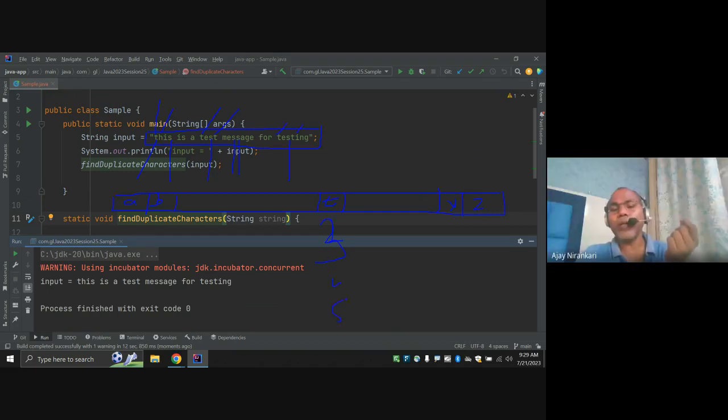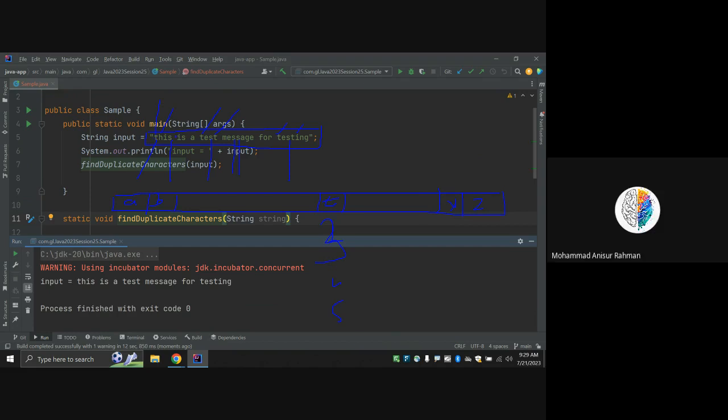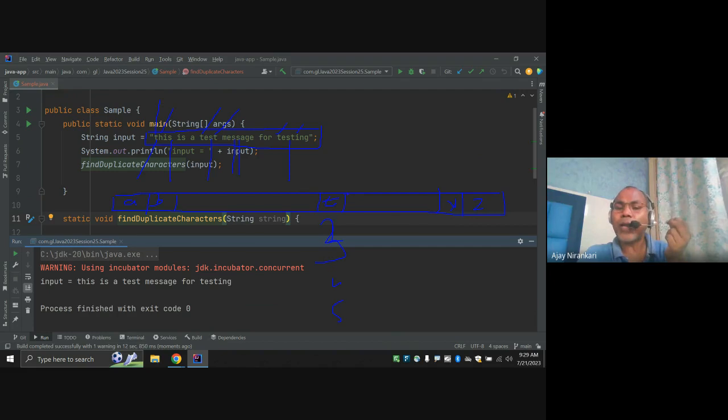So how do you observe? You already know all the alphabet A to Z, and your eyes look at this sentence and start looking one by one at each character. In your mind you already have a T, and you internally calculate the count: one time, two times, three times, four times, five times, right?